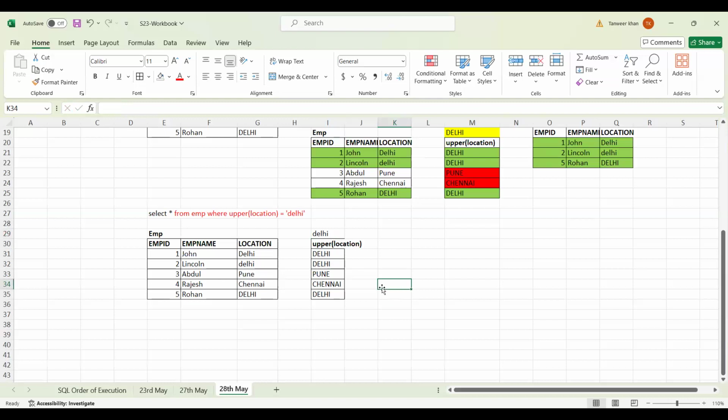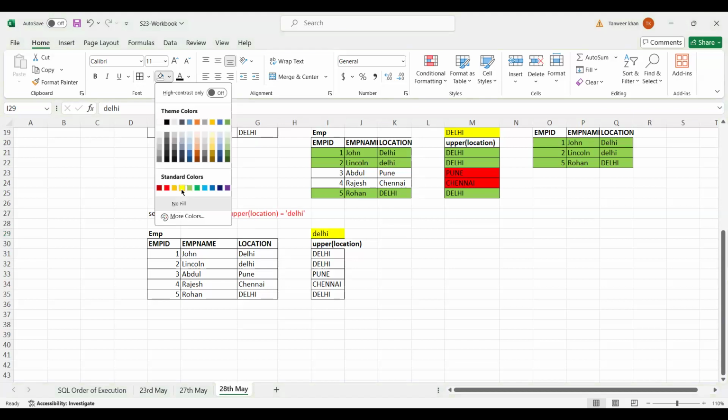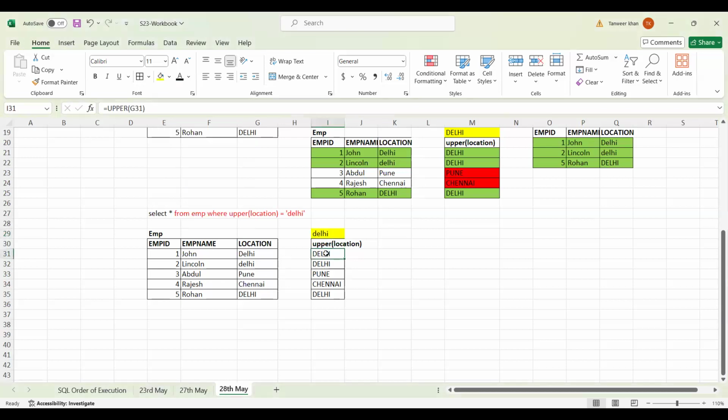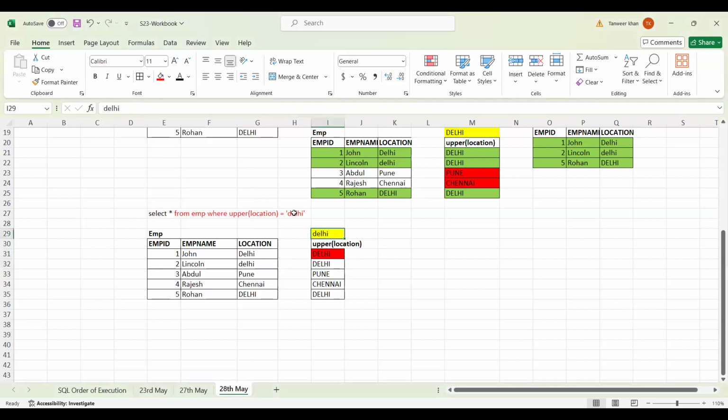Okay. So now here you are searching Delhi. So tell me, which color have I selected? Is this Delhi same as this Delhi? No. So selected or rejected? Rejected. Rejected. What about this Delhi? Is this Delhi which you are searching and this Delhi same? Rejected.